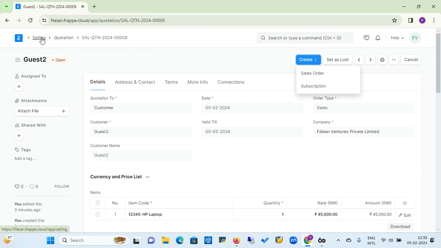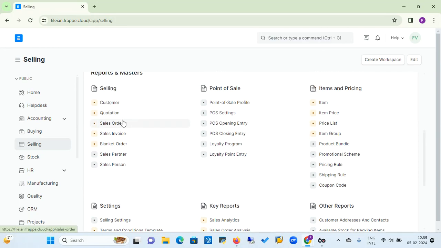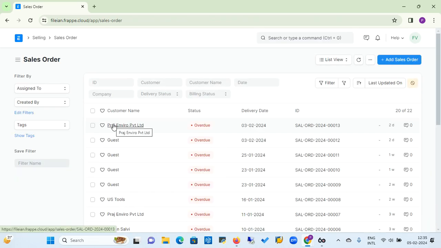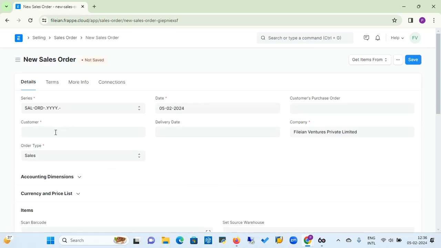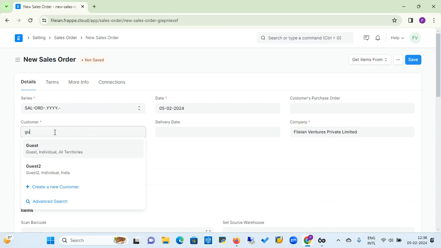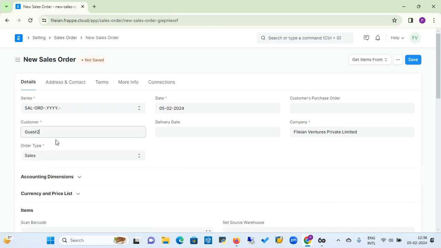Otherwise, you need to go to the selling option, and under reports and master you select the sale order option, and in sale order you select the add sale order button, and here you select your appropriate customer. So our customer is guest 2, and from the get items from option you will select quotation.